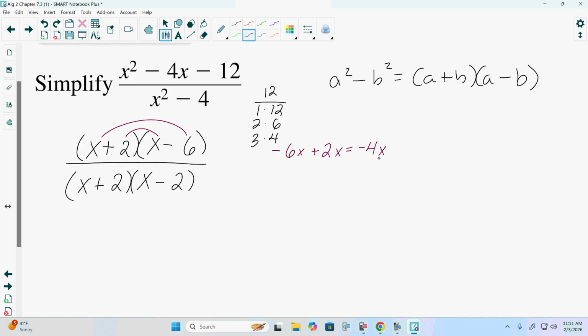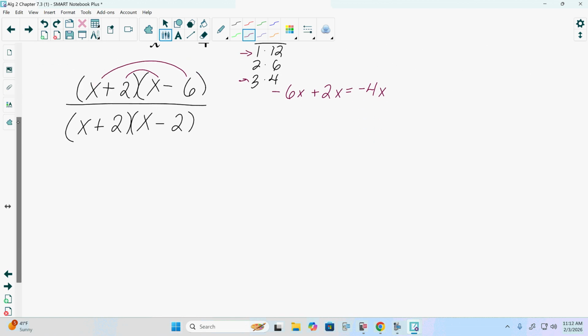But the biggest thing with this here is I found the factors of the one that I could see first, x squared minus 4. And doing that helped guide me to the correct factors on top, because I don't have to look at the factors of 12 with 3 and 4, 1 and 12, 2 and 6, because if something's going to simplify, it's got to be either x plus 2 or x minus 2. It gave us a map to a possible setup. Now, if it had been x plus 3 times x minus 4, there's nothing in common. We're done. It's simplified. But because x plus 2 is in common on top and bottom, we could write it the same way we did before.